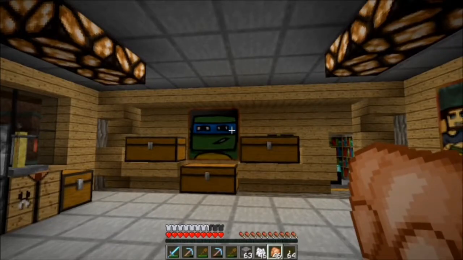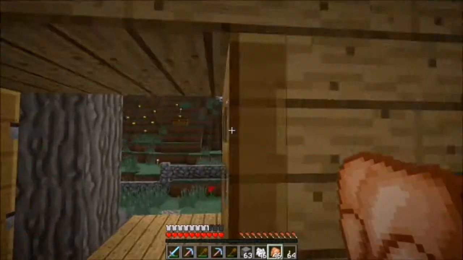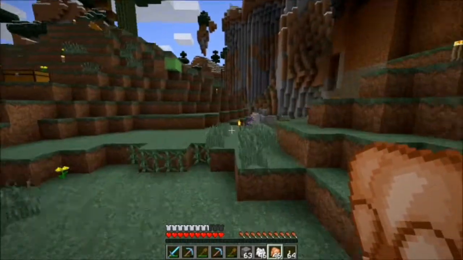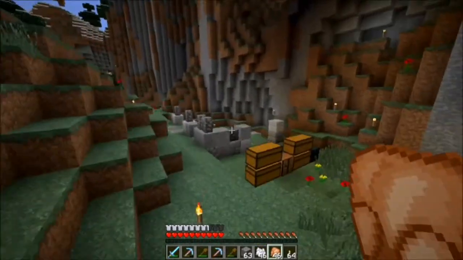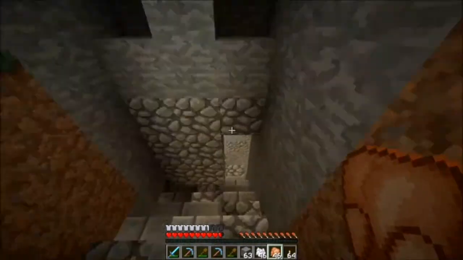Now this is Cal's base. This is it. I'm just kidding. This is his big frame here. But let's look over here. This is just where he stores stuff for now, but he's actually building over here. Oh, hello, skeleton. This is his base. This is actually really cool.